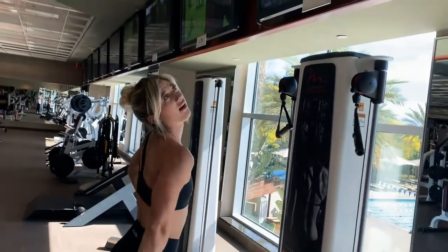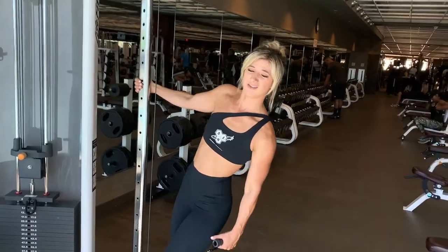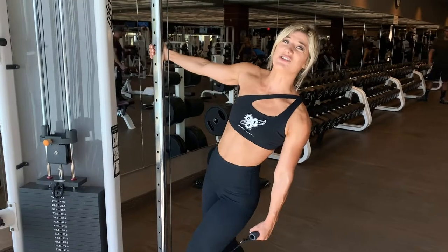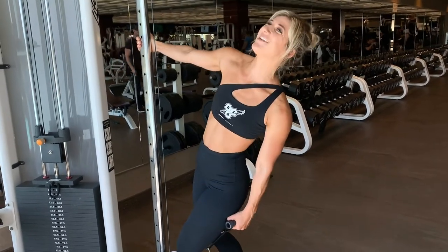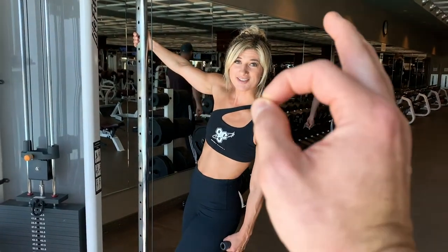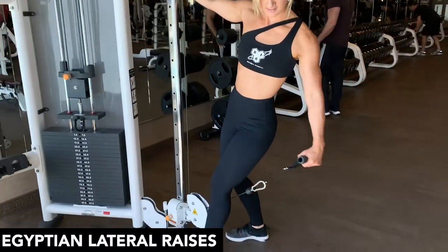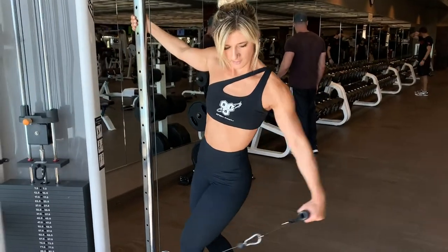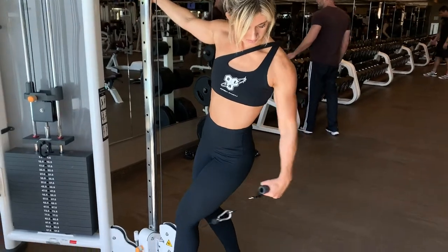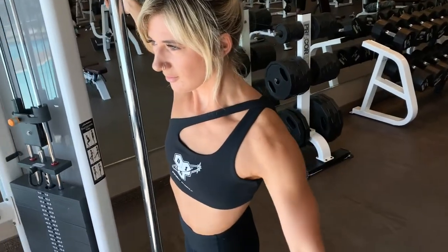Look at that — look at that horseshoe. Holy crap, look at those shreds. Glutes on fleek. Egyptian lateral raises. That tension is coming right on that lateral delt because it's going between the legs. She's leaning over — she should get that high peak. And I look really serious and intense out there.